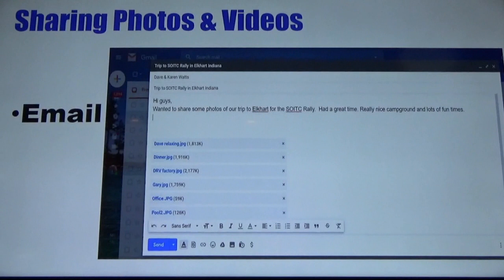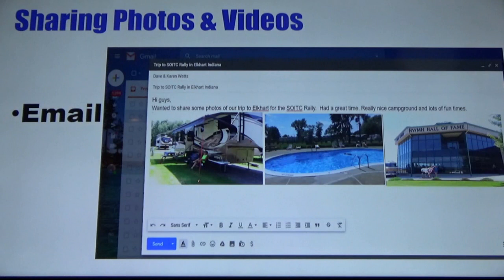But you can also send stuff by email. So you can either add your pictures to the bottom of your email that they click on and they can look at your pictures, or if you're really good at it, you can actually insert them into your email and they can see your pictures. But you've got to put all the email addresses in there, you've got to download those pictures, and you've got to think of all those different people you want to see your stuff.